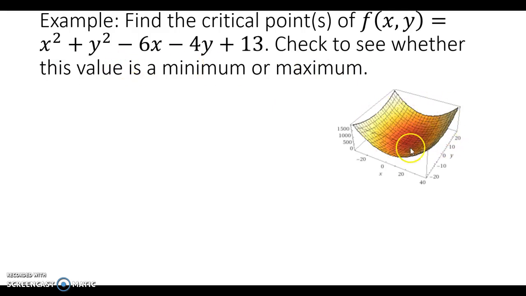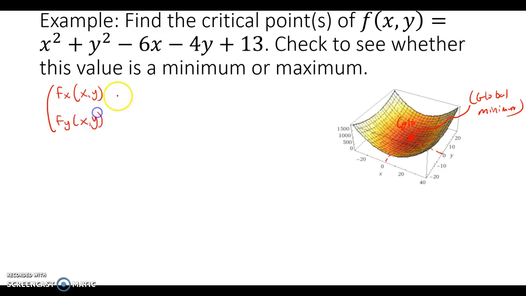Fortunately, here we have the graph of the surface, and it appears that at the point x equals 0, y equals 0, that appears to be a global minimum. Appears to be. So we're going to now mathematically verify this because, you know, our senses are deceiving sometimes. So what do we need to do? Well, we need to look at the gradient vector. We don't have to look at it as a vector, but we need to check what the partial derivatives are.